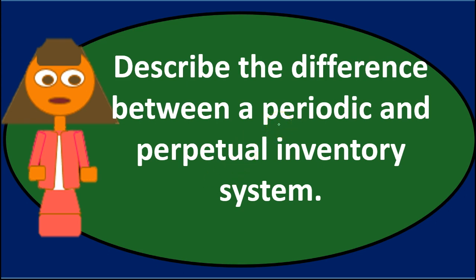In a periodic system, if we don't have a computer system that's going to help us out with that process, what we could do is calculate the sales half as we go through the whole process, and then we can count the inventory at the end of the period and say, okay, we started with this many units, this is how many units are left at the end of the day, the week, or the month, some type of period of time. And the difference then we presume to be what we sold, and then we can record the cost of goods sold and the inventory periodically, daily, weekly, monthly, at that point in time when we do the physical count. By doing the physical count, we figure out what the cost of goods sold was.